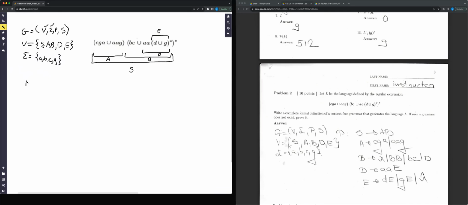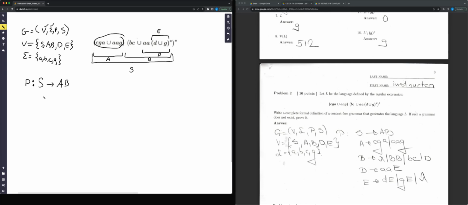So now P, our production rules. Our production rules are how we're going to go by. Starting from the main function S, we're going to say S is whatever A gives me, I'm just going to concatenate that with B. So whatever this part is, I'm going to concatenate this with this part, and then I'm going to call it a day, and that's what I'm returning.